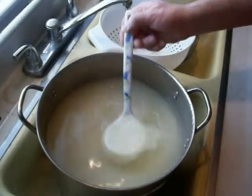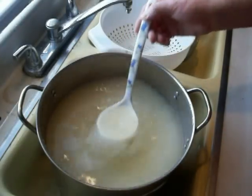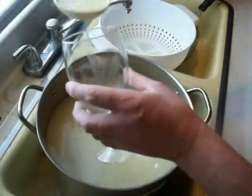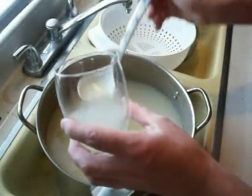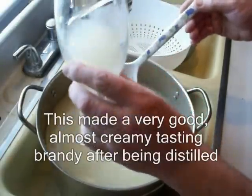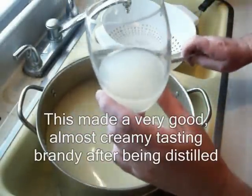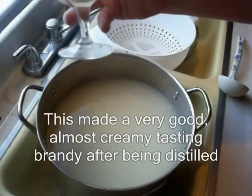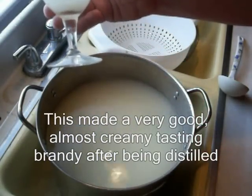Okay, we now have a substance that is ready for distillation, or you can try it as a wine, a nice banana wine. It's up to you. So there we have it, our banana wine or banana mash for moonshine.